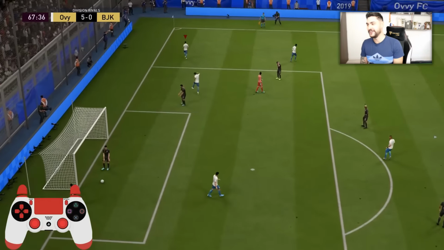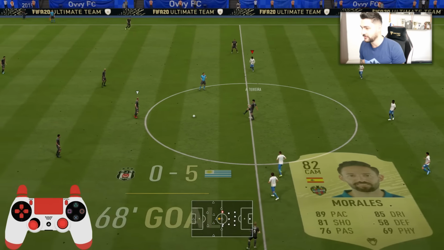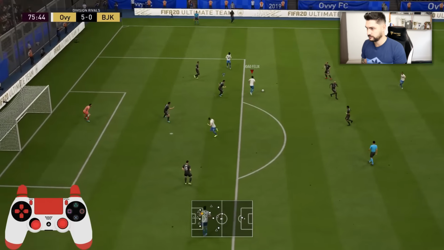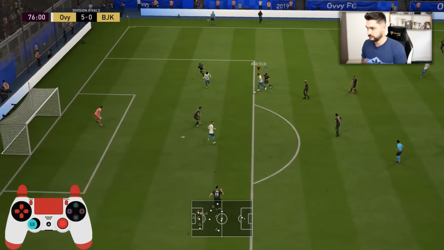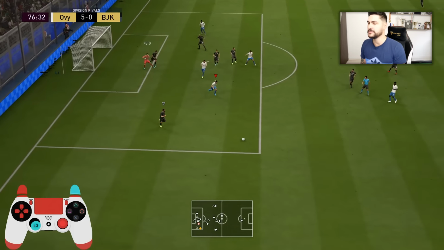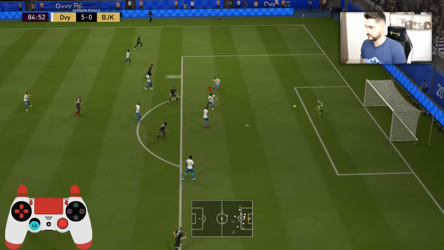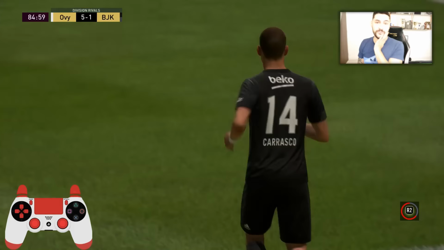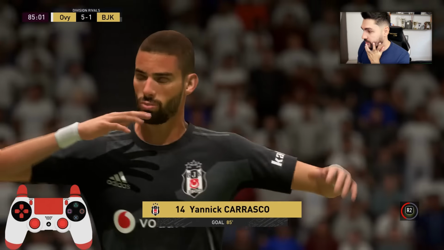Morales, one more. Another outstanding player from our attack, affordable player in our attack. Morales, one more. No, I missed it. How did I miss that one? Oh, that's a very nice strike from Carrasco. Very, very nice finesse shot at the far post.